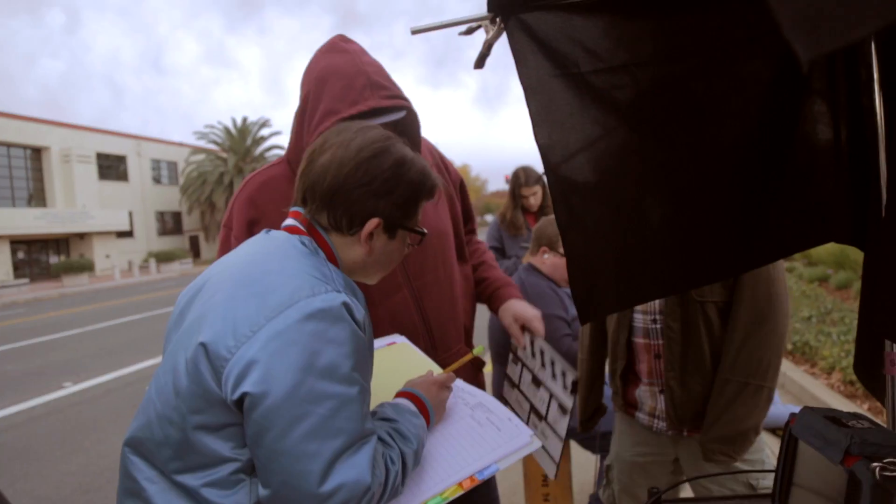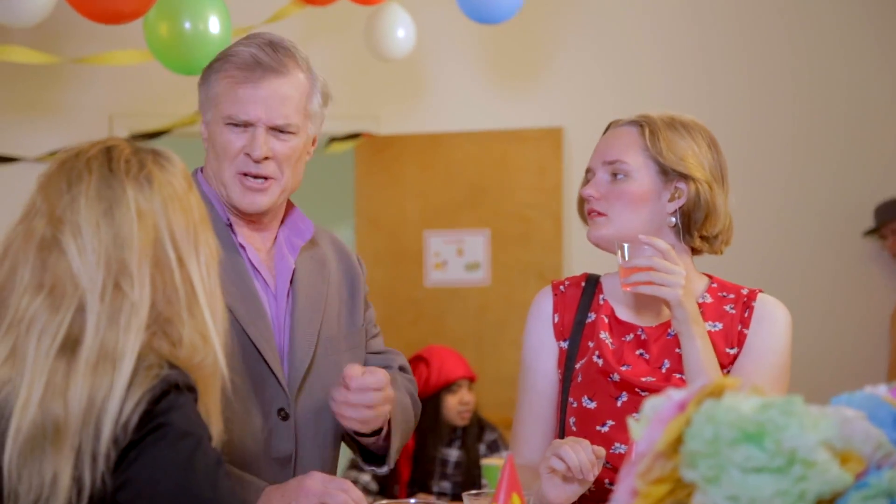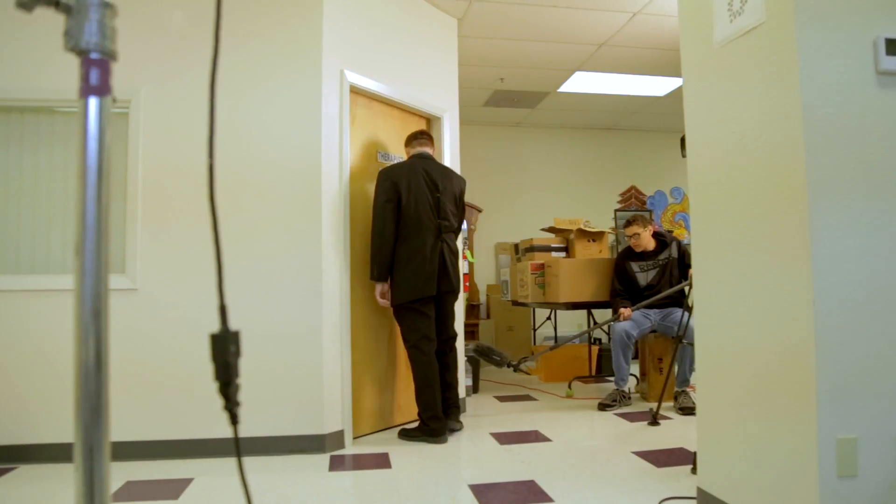The props are the handheld items for the actors to use or any other specific scene needs. One of the key parts of being the assistant director is good communication between departments to make sure we're all on the same page. I am the wardrobe supervisor, and I've also been an extra. I haven't had much boom mic work since I have to be on standby, but I've got to be flexible — you don't get what you always want in film production.